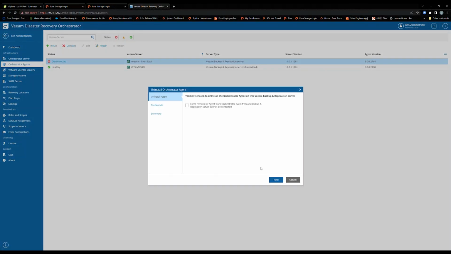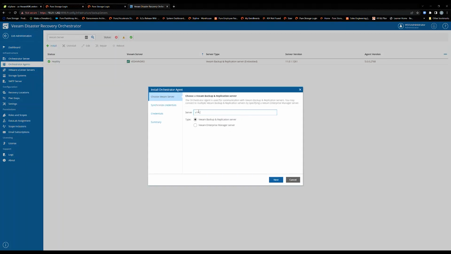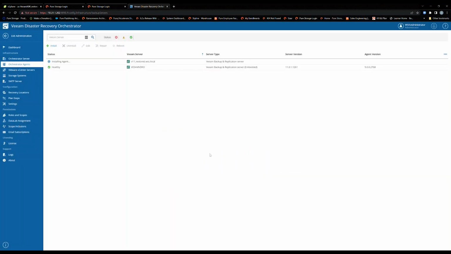So now we're going to jump back into the VRO server, the Veeam Orchestrator. We're going to pull out that old agent, right? The agent's how it connects to the VBR server for settings. We need to make sure that that's removed so it doesn't get confused, because we just replaced the config file on the new Veeam server. And then go ahead and install the new agent, right? Push the new agent to that new VBR server so it gets those settings, that configuration, that connection made, so that I can get back to work of restoring our data into our DR environment.